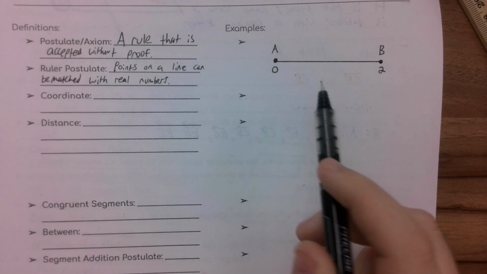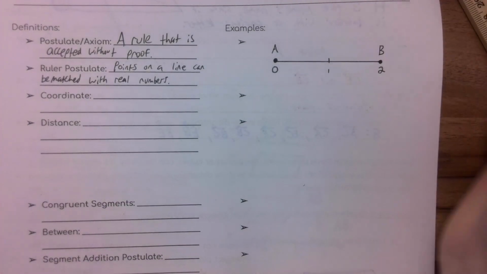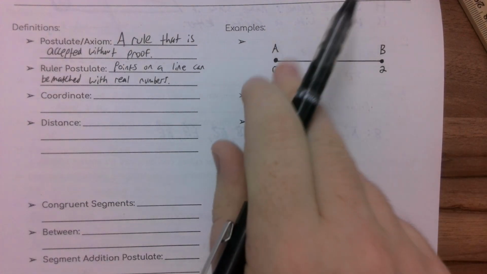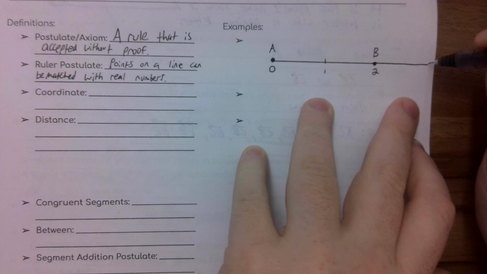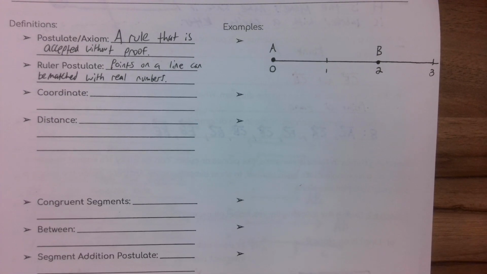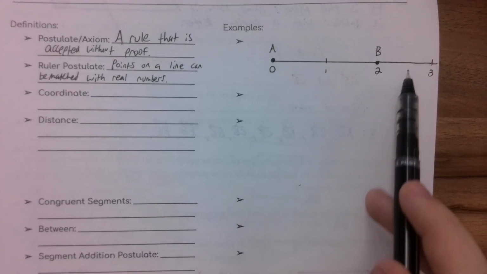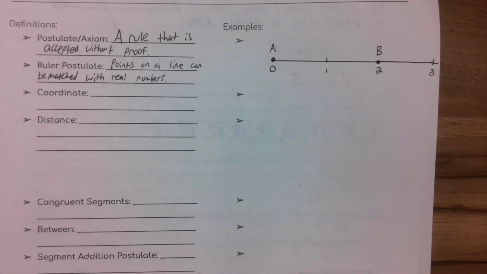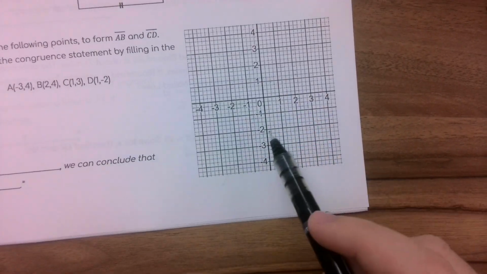This might look a little bit familiar. I mean, think back to middle school. Do you remember seeing something like this up on the wall, where you'd have a bunch of numbers all in a line? Maybe it would continue on and go over to like 3 or 4 or 5, and so on. It's a number line, right? So on a number line, these numbers are called coordinates. You also may remember coordinates from back when we did graphing. And yes, if you look over at the next page, you'll see that we actually do use some coordinates to graph.